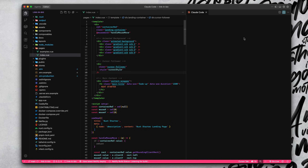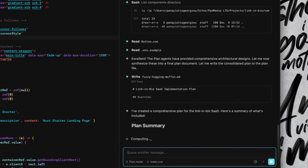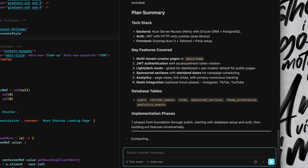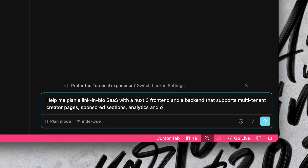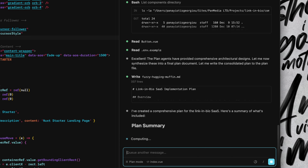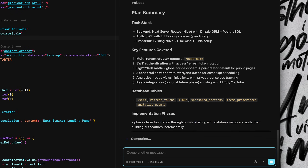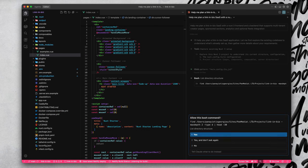I started by opening Claude Code and entering plan mode. When things get really complex, you can activate plan mode — Claude slows down, asks questions, and builds a full architecture plan, and only then begins execution. So instead of just saying 'write some code,' I asked Claude to architect the entire thing. This is the difference between people who know how to code and people who don't. If you know how to code, you'll know how to structure your projects and the best protocols to use for certain features. So when Claude creates the plan for you, you can go in and tweak it and make sure it's as accurate as possible. People who don't know how to code will completely bypass this option — and ideally you need to understand what you're building and know how things work overall.